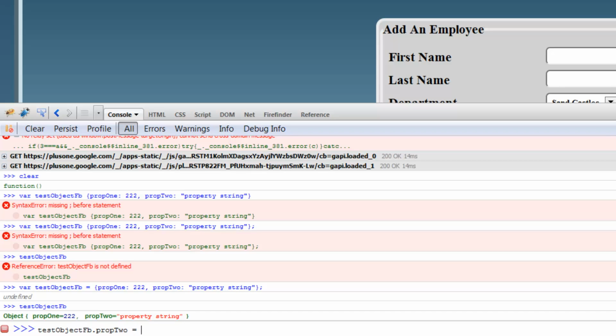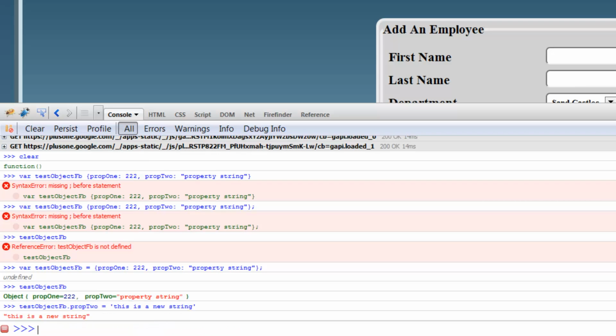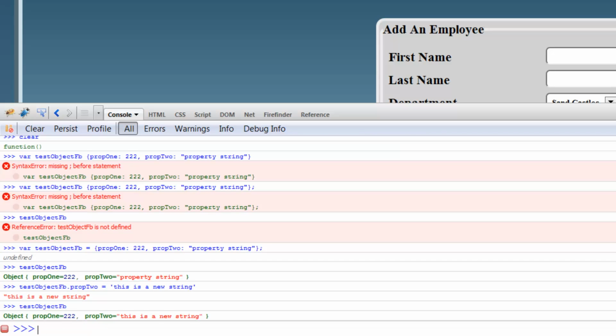And let's try a new string in here. This is a new string, and I just hit the up arrow again to bring up my command, like the command prompt in Windows. And this is a new string, right? So anyway, that is the basic syntax of working with objects.